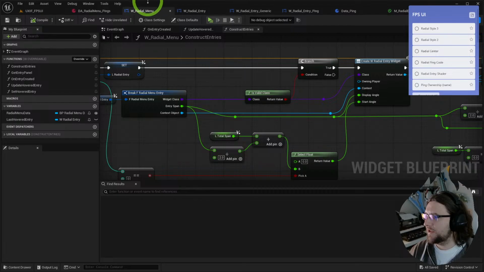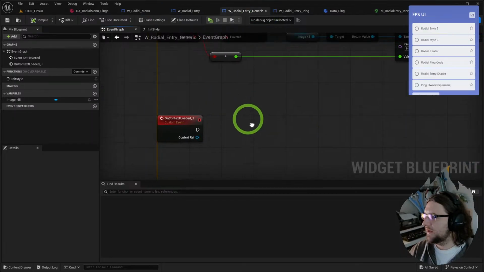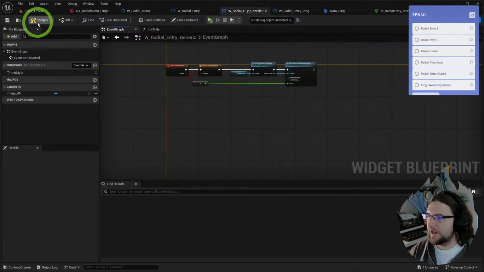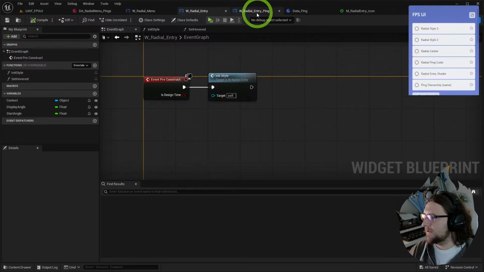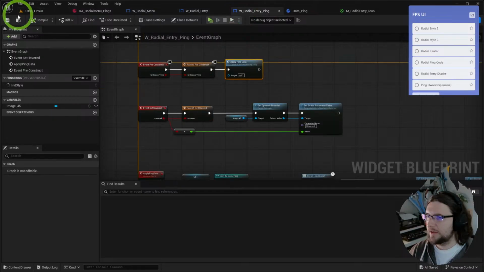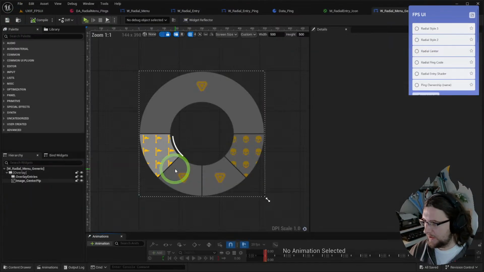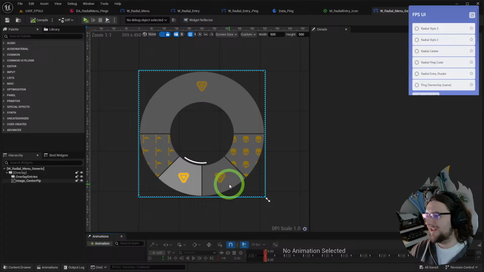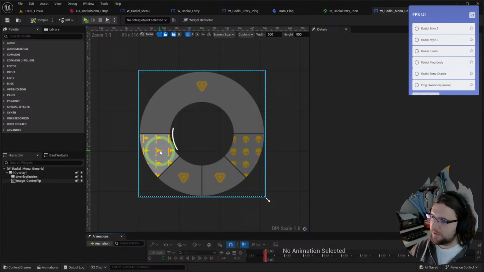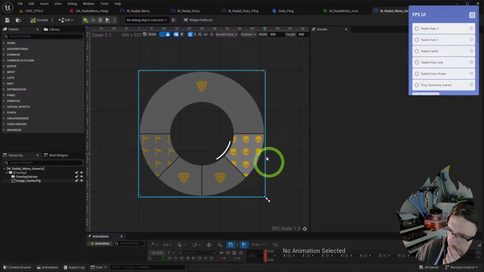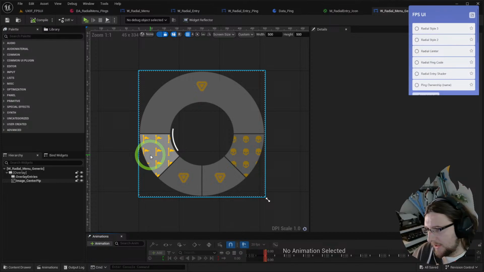We opened up our radial menu, generic, context loaded. We can get rid of that. Go to our radial menu here. Oh look! Oh, some of them have loaded, so that's pretty cool. Maybe that was the issue. That's pretty awesome though.